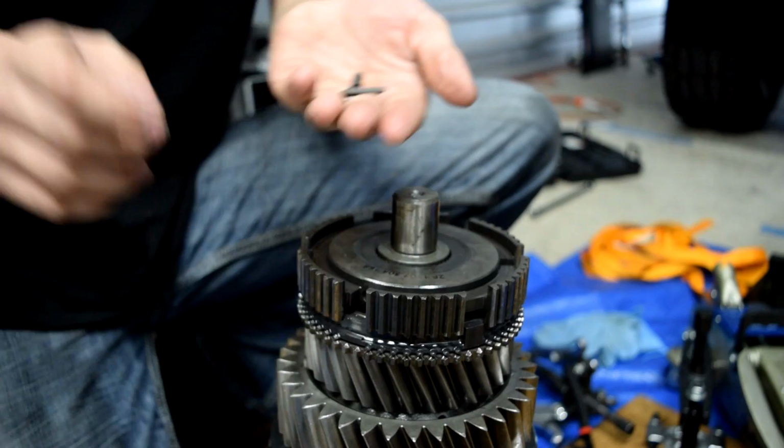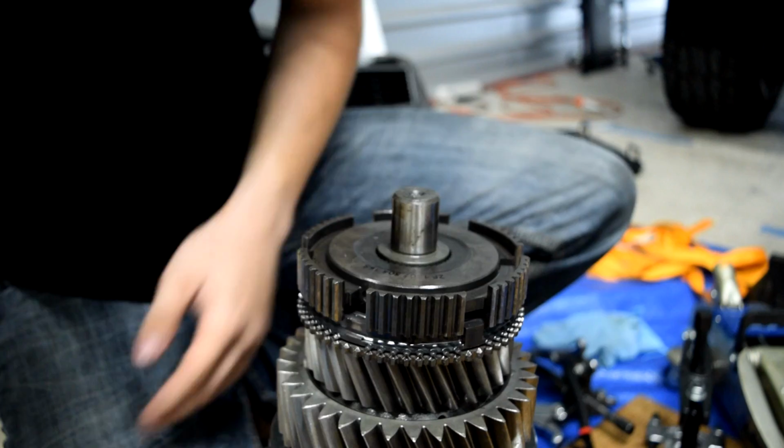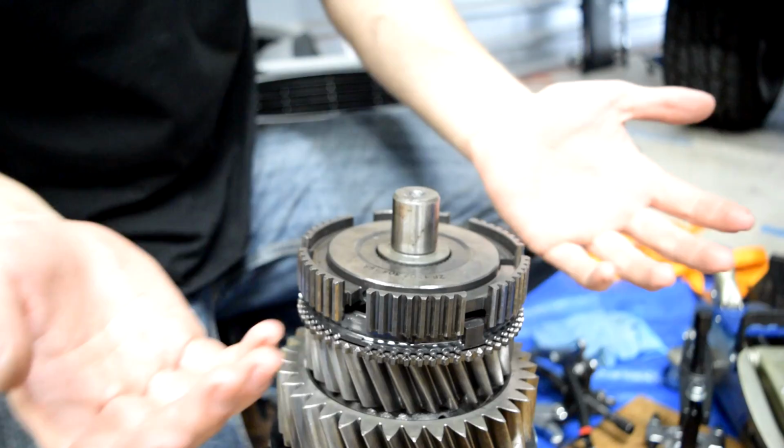I've already lost one of the little balls. I'm going to have to go searching for that. Let's hope that somebody sells them. If not, then we have a problem. So the rebuild manual calls for a collet puller that's supposed to go around just this. There's a quick way around that.